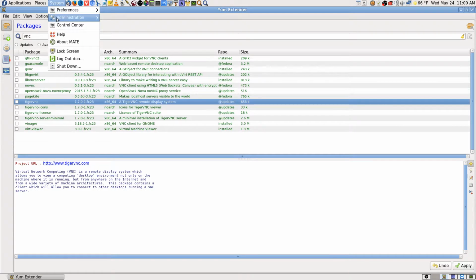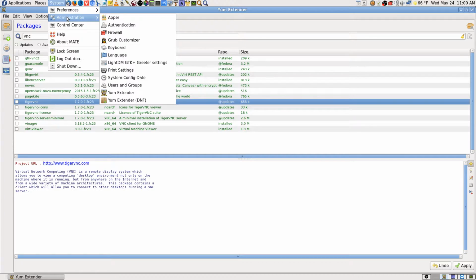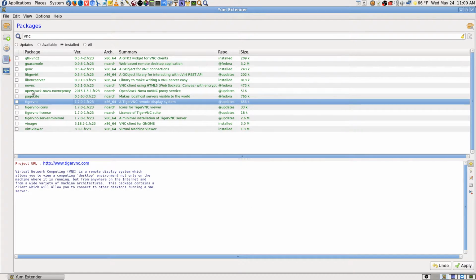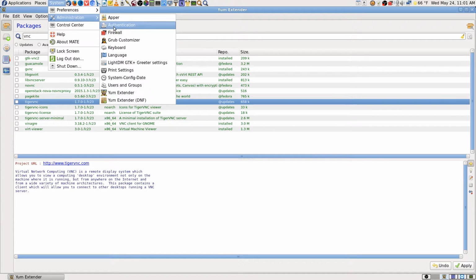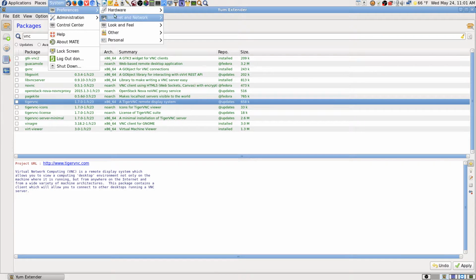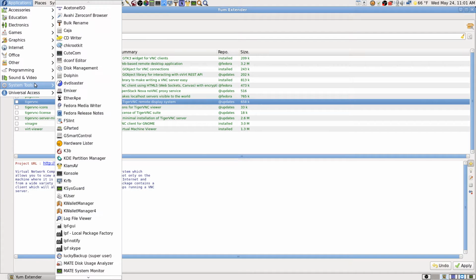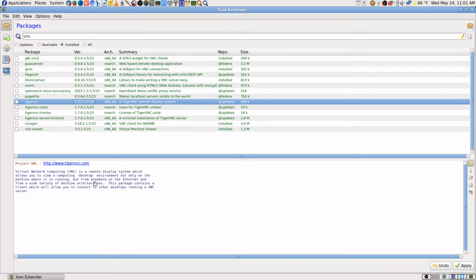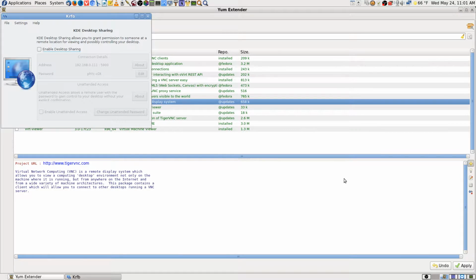Let's see. I already forgot the name of the package that I just got through installing. Krfb. Oh, it was over here. Yeah, I don't know if it even shows up there or not. I think it shows up. This is where it was showing up in the other one. Yep, there it is. Krfb. There it is.